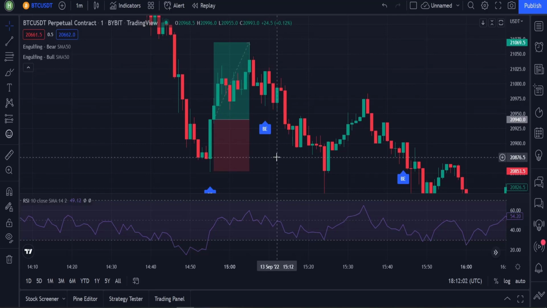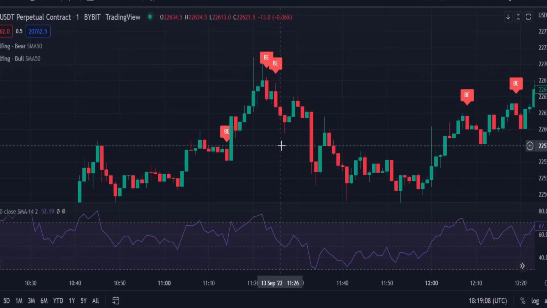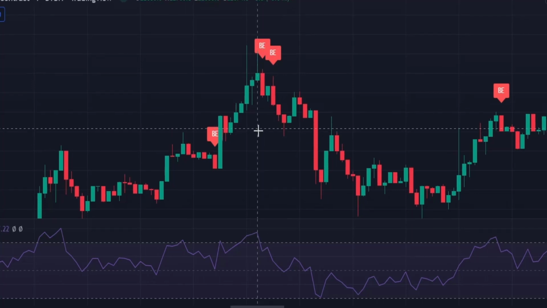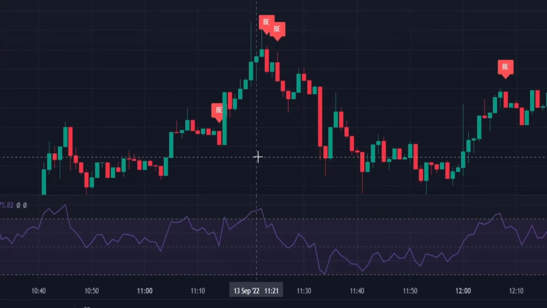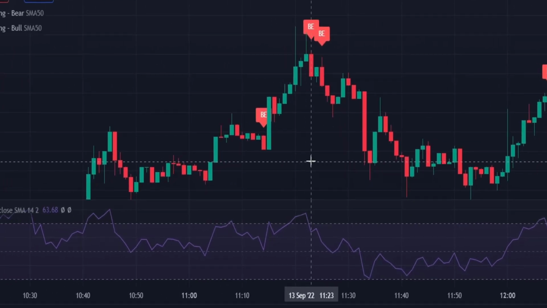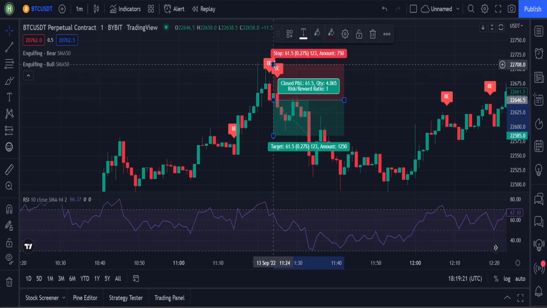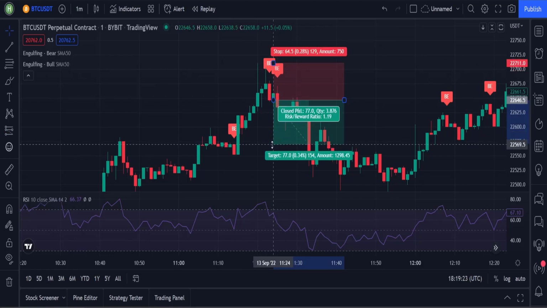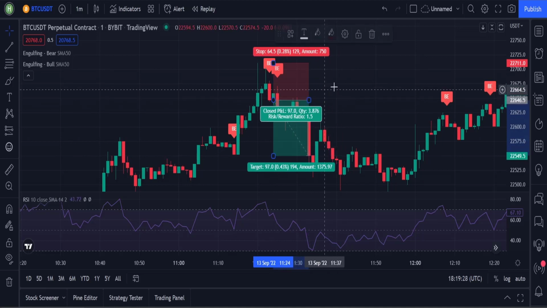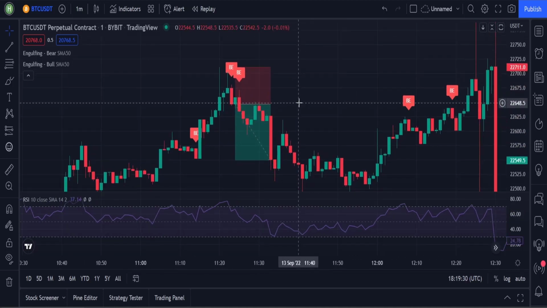Alright, here's another short example. So you've got the RSI going into overbought territory right here, then you get a bearish engulfing candle bringing the RSI back down under 70. If you were to go short right there and keep the stop loss above the swing high for short trades, 1 to 1.5, it would hit take profit right around there. Now we will have a look at one more example for a short and long trade so that you guys can understand this strategy properly.